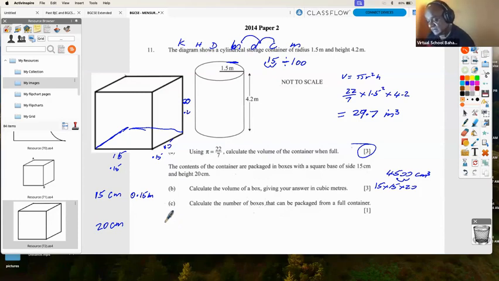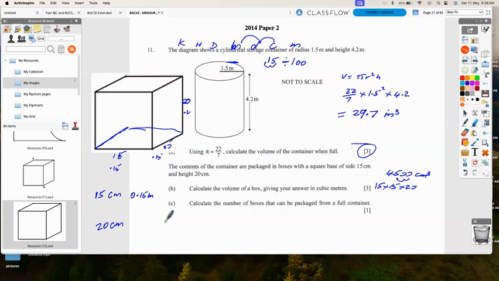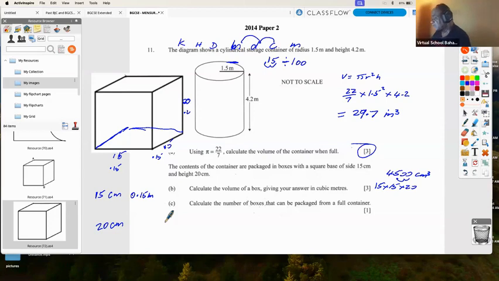Let me see what I would get on my calculator. 0.15 multiplied by 0.15 multiplied by 0.2 equals, I get 0. Let me see if my calculator is in the correct format. 0.0045. That sounds right? Yeah, I guess so, because mine says 4.5 to the power of -3. Oh yes, so that is correct.